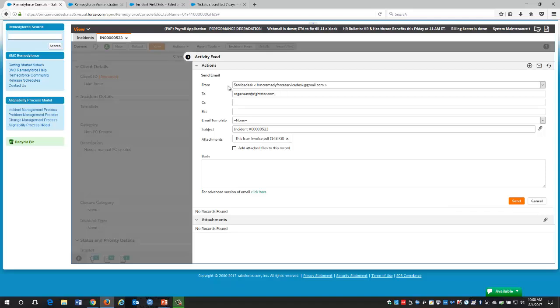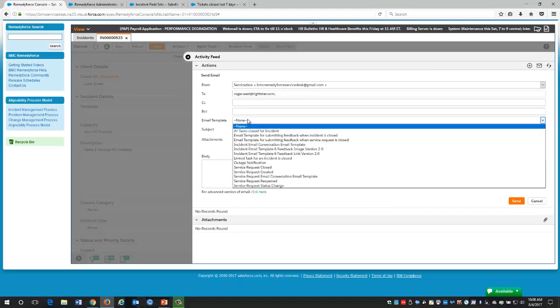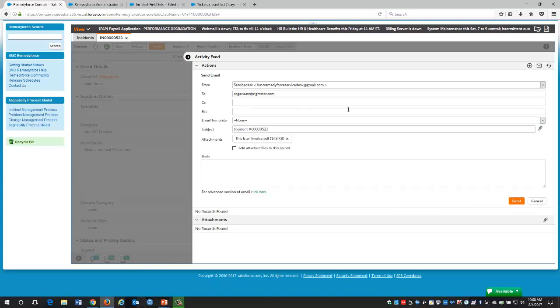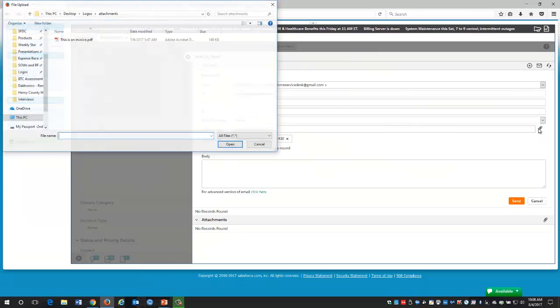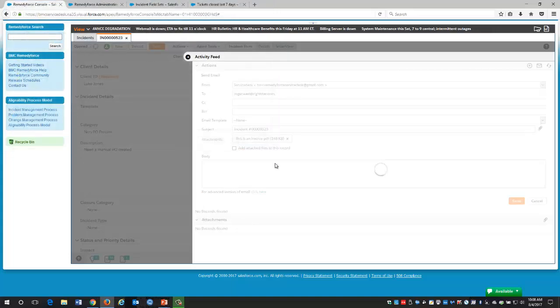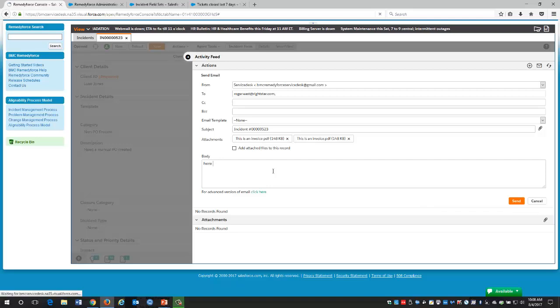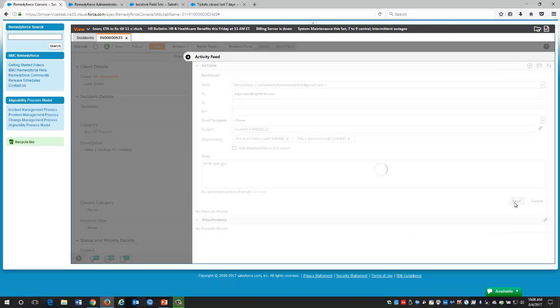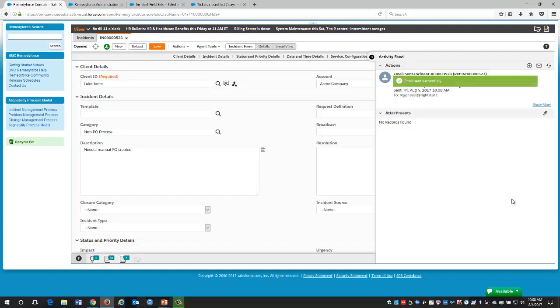When I click on the email icon, I now have multiple fields visible, not just the two fields. I'm able to use an email template if I want to, and to add an attachment, I just click next to the subject line, find the PO or the invoice, put something in the body, "Here you go," and go ahead and send it. So it's very easy to send an email record with an attachment, and to have additional email conversation options open beyond the ones that we were used to in the prior version.